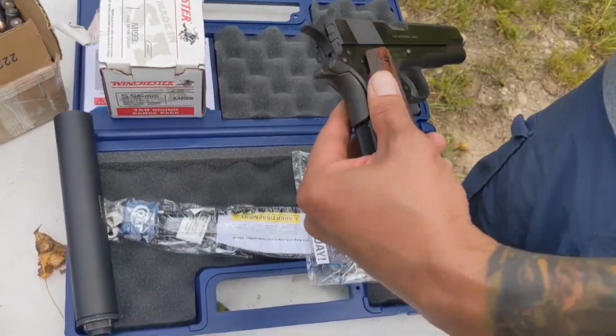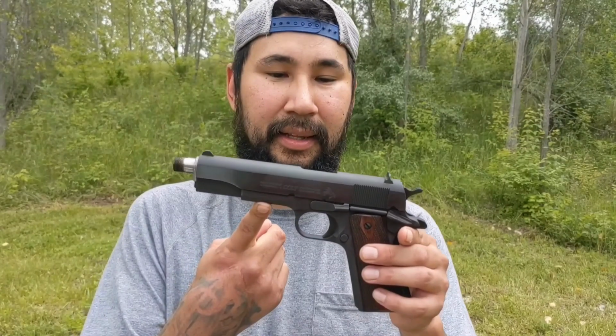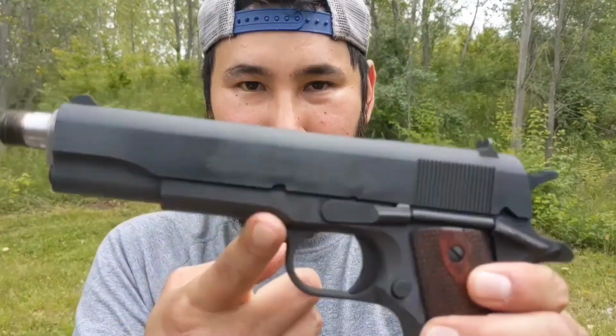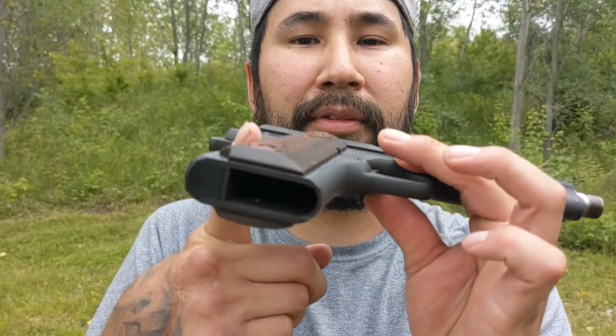I got my Colt 1911 Government Model, 019C, the Colt Classic. I know Colt released these over a year ago, and they put the old markings on there, Colt Government Model 1911. Real beautiful pistol.